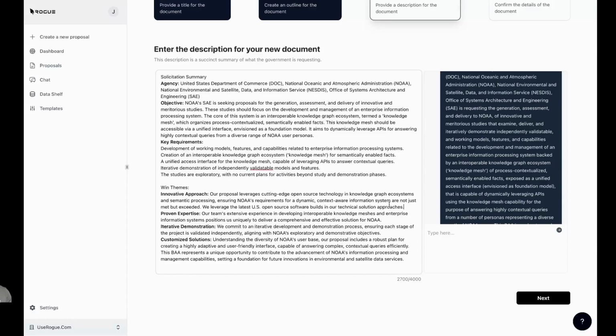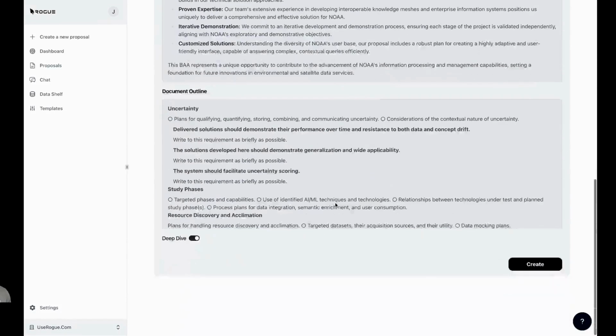So I'm going to add some of that flavor. The AI might not have pulled that directly out of the content I gave it from the statement of work, but I know that from my customer engagement. So I'm going to make sure that that is built into my win themes so that the AI has that insight when it goes to generate my first draft. So that's good. Go to the next step.